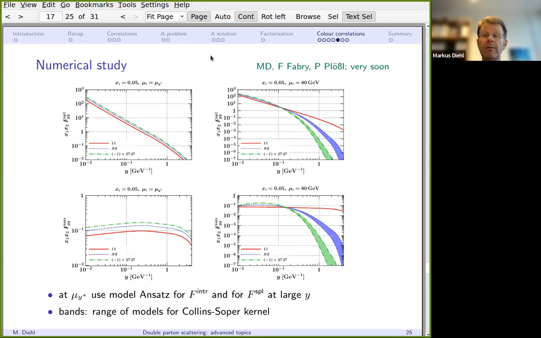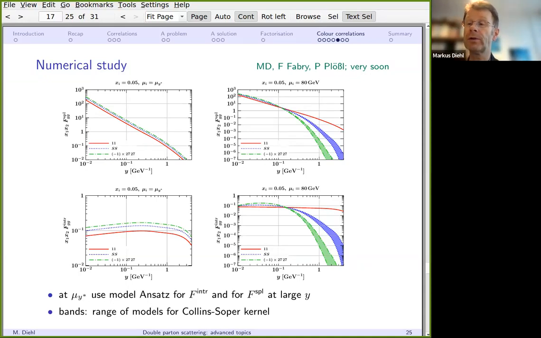At this point, you don't evolve at all. So this is very natural, and it quantifies the statement I made before. If you go to very large Y, then this Sudakov suppression kicks in, and you see that these color non-singlet distributions drop like a stone compared with a singlet. And therefore, it becomes unimportant here. And this is the kind of strong Sudakov suppression that people had in mind before, even in the 80s.